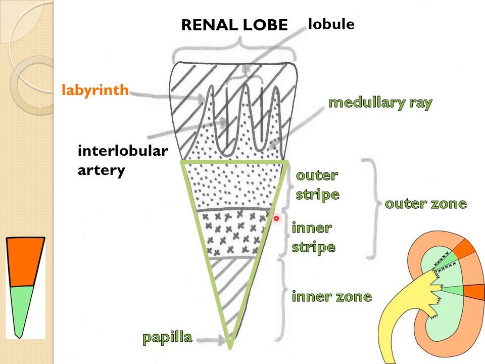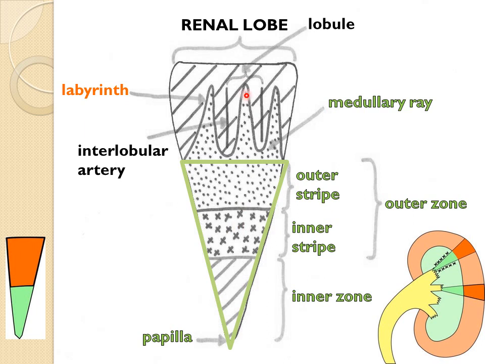And this is then the medulla. Now the medulla is divided into different regions. You will see here is an outer zone because it's closer to the cortex, and here you have an inner zone which is closer to the pelvis. The outer zone is divided into two parts. You have your outer stripe and the inner stripe. Okay, so all of this doesn't sound like it means much. What it is, it's parts of the medulla which are differentiated based on their histological makeup. So we'll get to it just now.